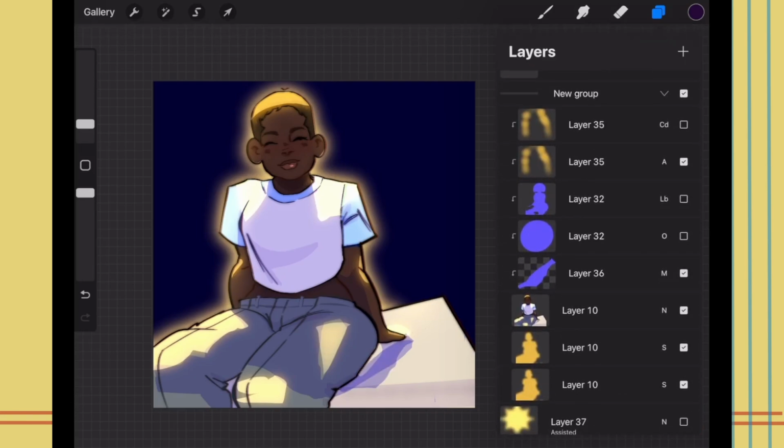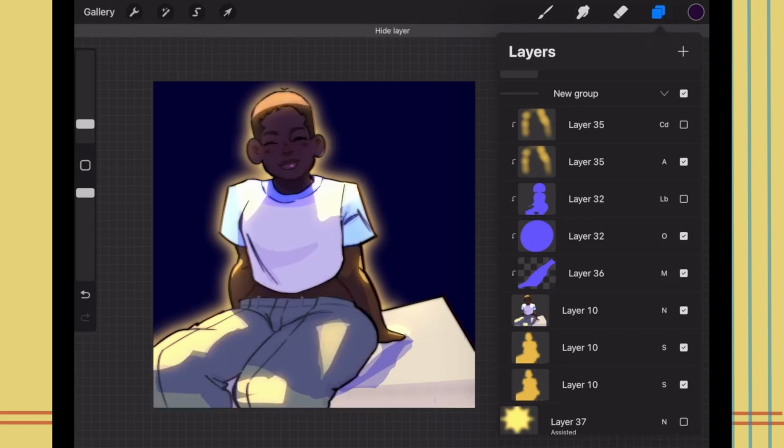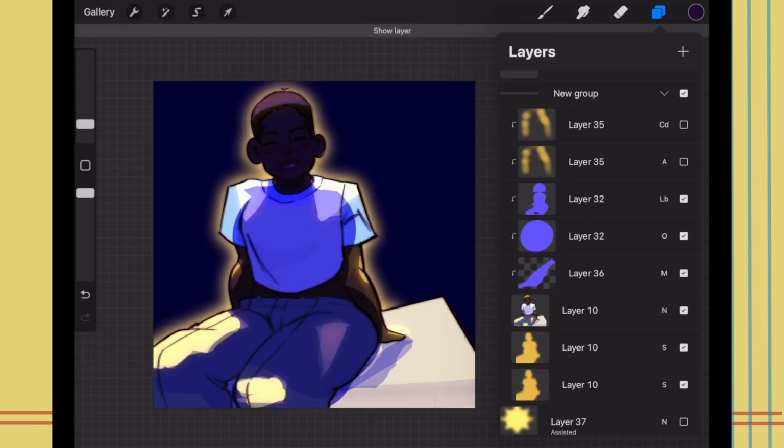I added the shadow for the arm. I made her face darker, and then I made the rest of her body darker. So her face is even more dark. I wanted it to be like you can't see her face that clearly, right? So if it was like this, there's a little bit more contrast, but this turns out all blue.